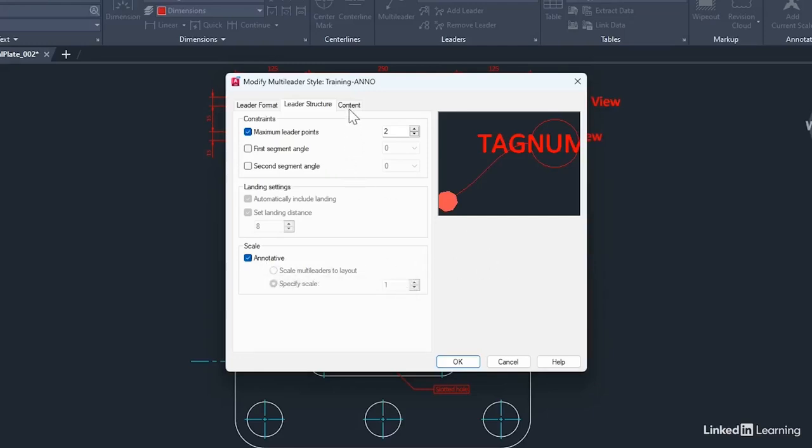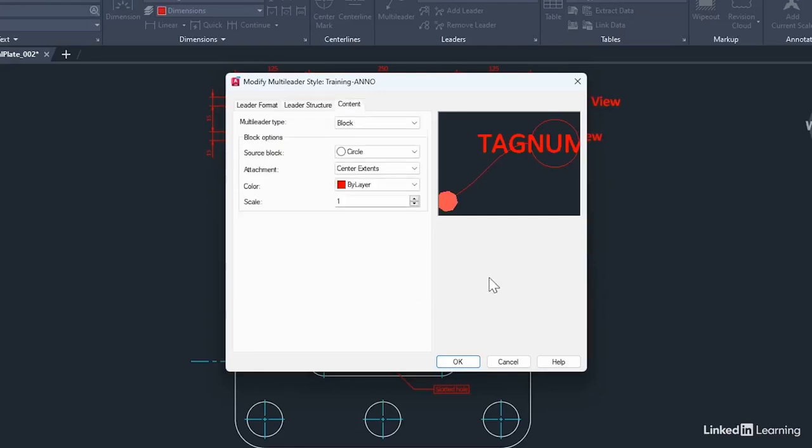We then go to the Content tab. Now, like with Quick Leader, Q Leader, you've got different types of information that can go on your multi-leaders. We're going to use block. Now, the reason we're using block is we want a little circle, which is one of the default ones, like so. We're going to put a number in that circle for our hole types. So we're going to use that like that. It's preset one. You'll notice you can obviously utilize user blocks as well if you wish, but you've got all these default ones that you can use.